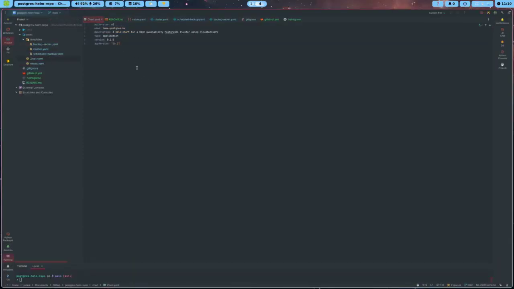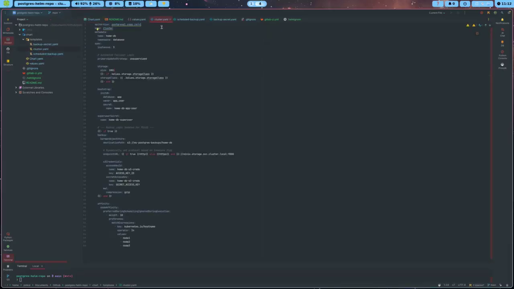So we're going to go ahead and just jump into what the Helm chart's doing for this next section. You can see here this Helm chart, right? So we have our chart.yaml, and this is the overview of the chart. Nothing too crazy here. If we go into the templates, we're going to start with the cluster. In the cluster YAML, you can see the API version, and this is showing the CloudNativePG version, which is coming from something that we're going to have to install into our Kubernetes cluster. That is the cloud native objects.